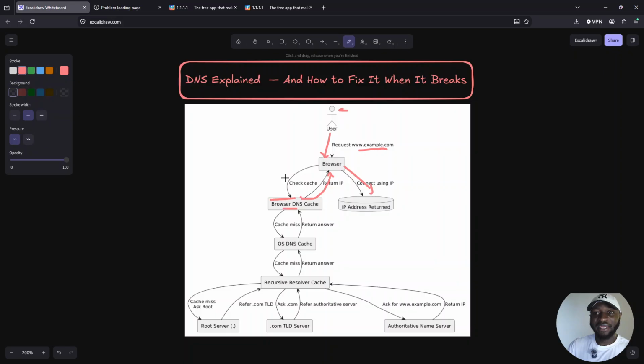Now, if there was no caching at the browser level, my browser goes to my operating system's DNS cache. There's a DNS client, the way computers are set up, installed on my operating system. Caching is basically like history, keeping a record of what happened. So it checks to see if there are any records of me connecting to this website with a host name. If there was a history, it doesn't need to look up the IP address, because it stores the IP address in the cache. But I actually cleared my cache for this video.